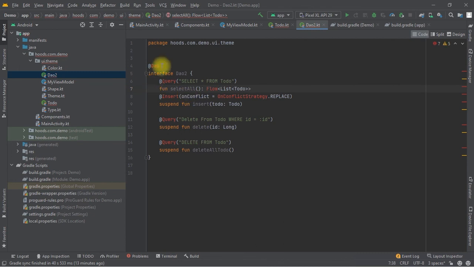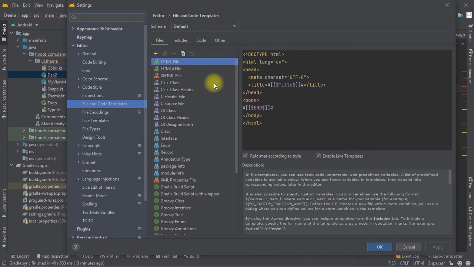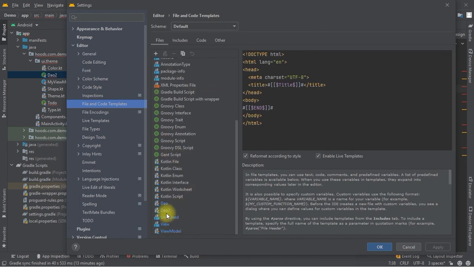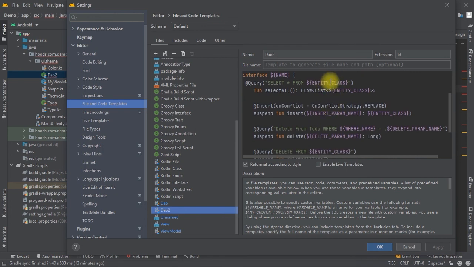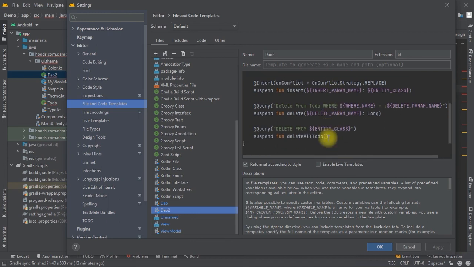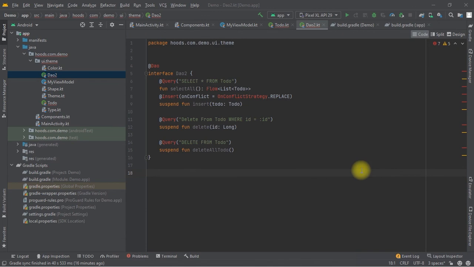And if you press Ctrl Alt S here, you can see if you come to this DAO2, we are repeating this entity class. And if you repeat this variable in any place, the same one where you're going to type this entity class is just going to be added to all of these places. So guys, as you have seen, you can define your templates and you can code fast and you become unstoppable. And you can just take inspiration from those predefined templates which have been defined by Android Studio.